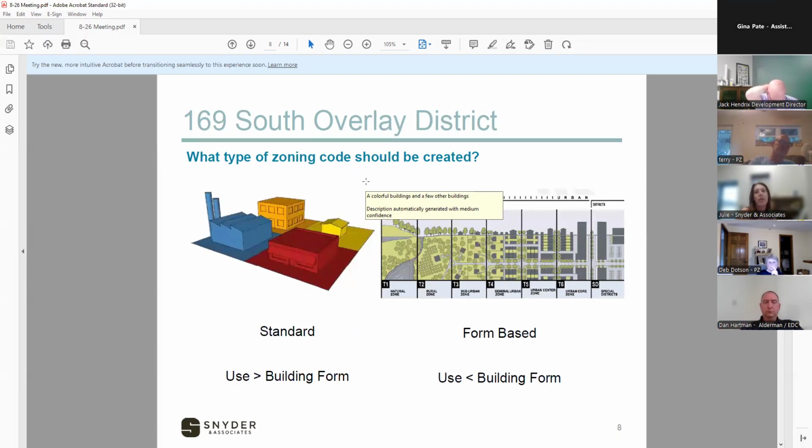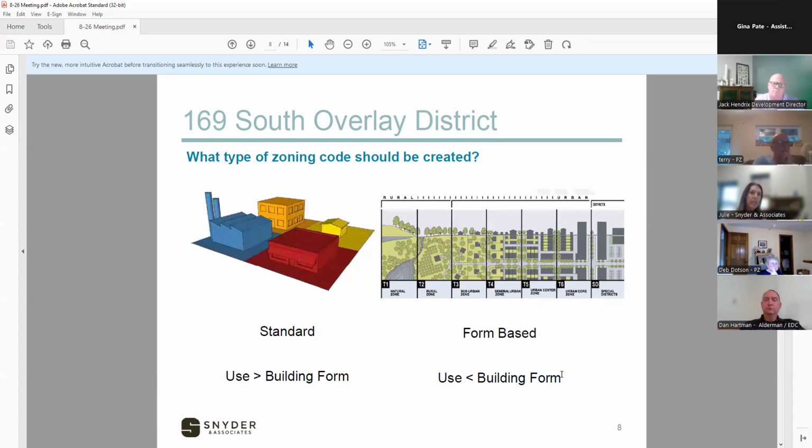It's going to separate your land use zoning, your land uses primarily, and it's going to require parking and dictate those uses. So it's going to be use forward, and it's going to make it very clear what you can and cannot do in that zoning district. And then form based really looks at what the built environment is going to look like and what that's going to feel like. And then the use comes second.